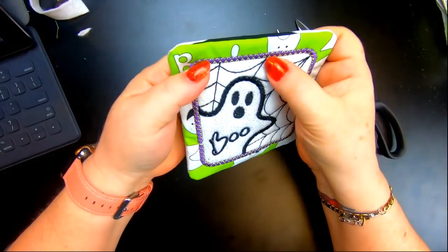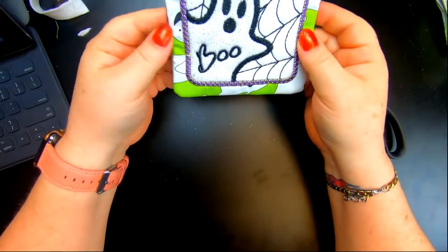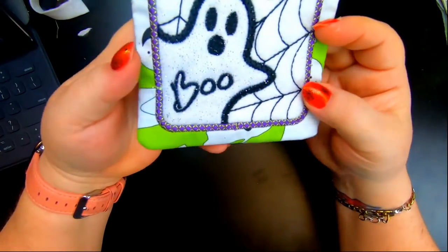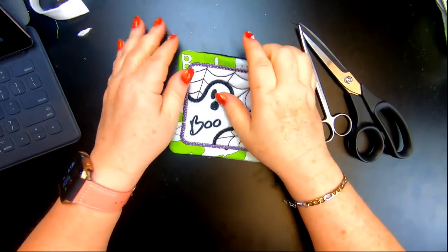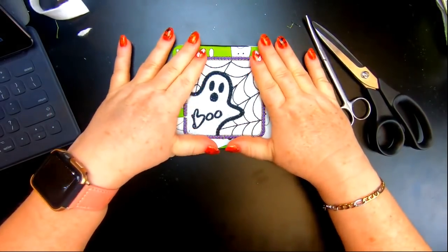You guys decided on these colors for the stitches, and I love it. The purple was awesome, and the back is cool. So great stitching. It's delightful. I love it. You give it a little press and it'll stay flat, and that's all you need to do.